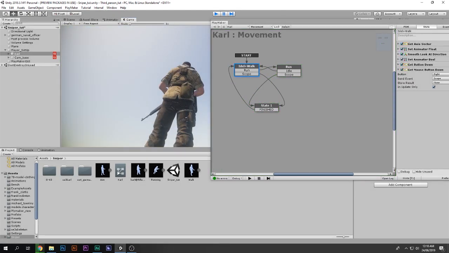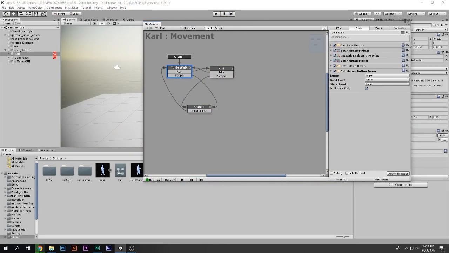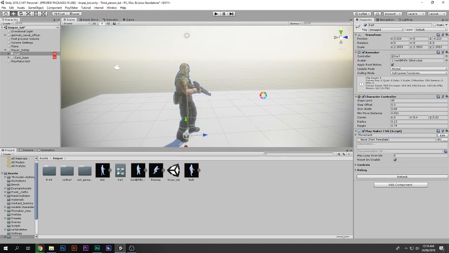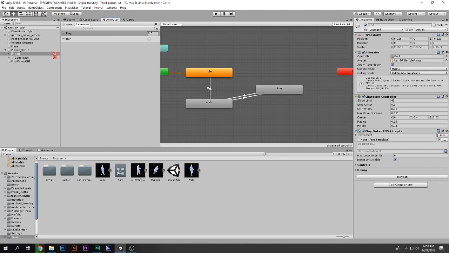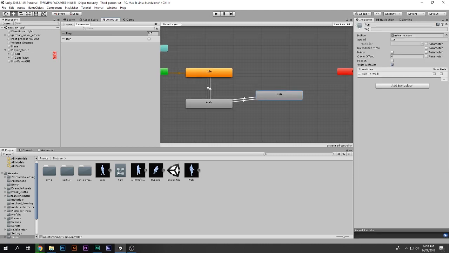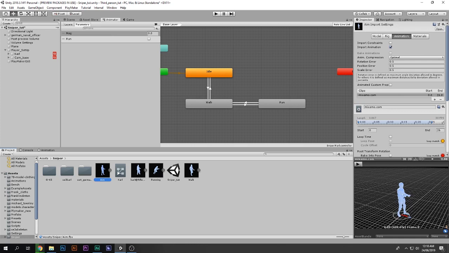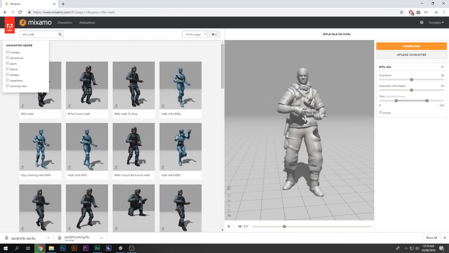Cool. Now the next thing we want to do is we want to go ahead and make the animation that the player is doing the aim. Alright, so let's go to the animator of the player. This is the simple animator that we always make when we make the third-person character controller. Again, if you don't know how to make it, make sure you see that. I have downloaded this animation from mixamo.com, which is aiming. So let me just quickly show you guys.